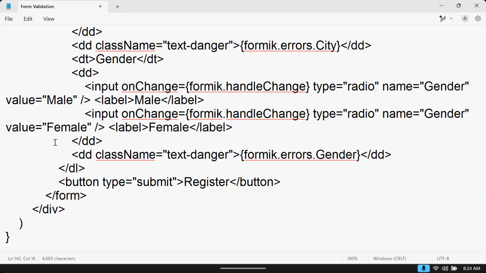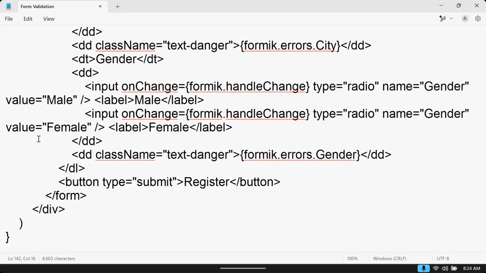No. Then how will it verify? For every scenario, there needs to be a logic. If you miss one condition, then it will not verify. For every concept, you have to write a condition, right?